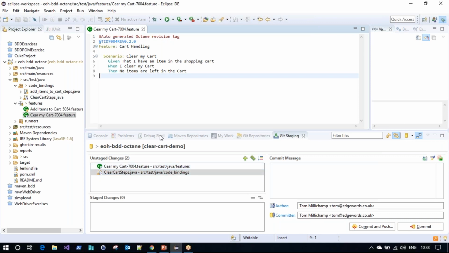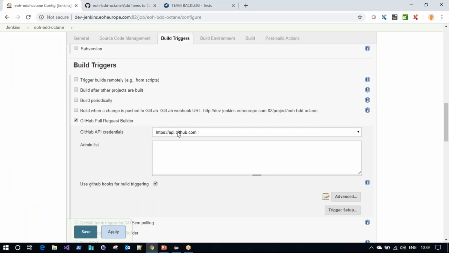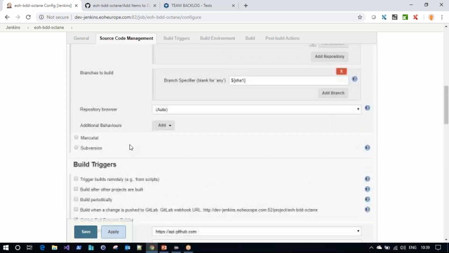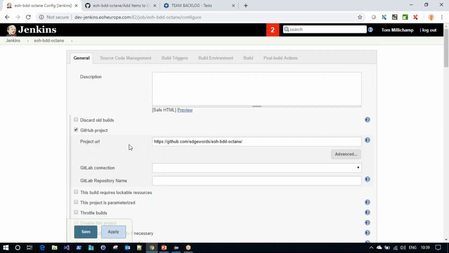If I push these changes I've made to the project up to GitHub in a new branch and make a pull request for those, as soon as the pull request is created, at that point it will trigger the automated test. So it'll execute my branch and then provide the results of whether they passed or failed back into GitHub. So it's a little bit more complex in this case. You don't have to go this complex. This is just showing some of the things that it is capable of.